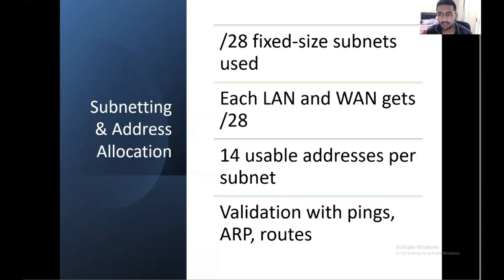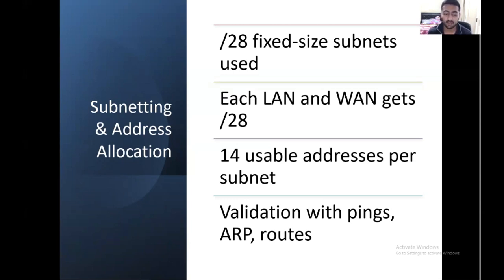In this assessment, we were told to work on a university which has different campuses, and we took four campuses on different locations, and each campus had one router and one switch with two PCs to showcase how different campuses could work. We connected them together, and we used subnetting to make sure that the contents of one campus are safe. The subnets can be made of fixed sizes, so it's more usable.